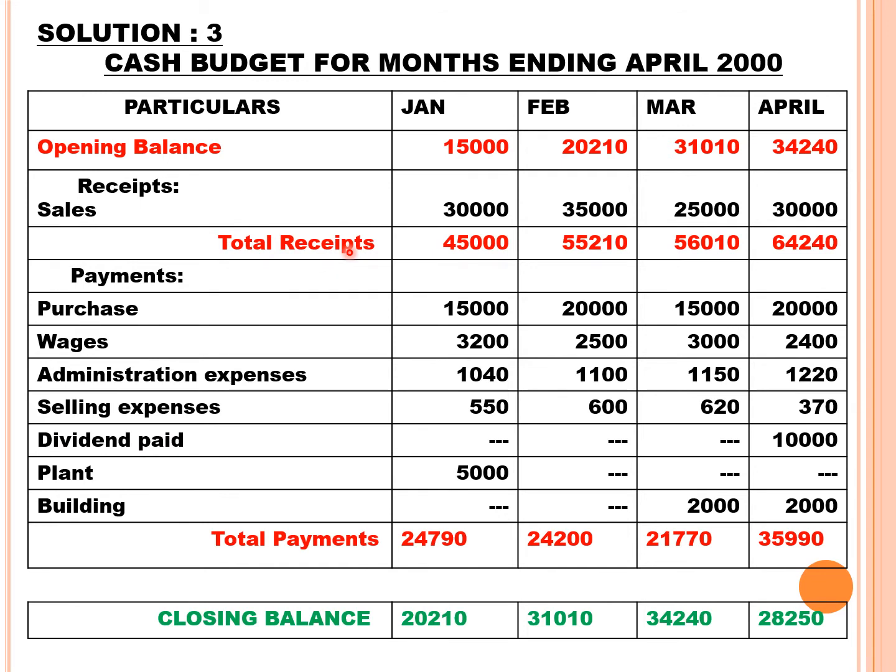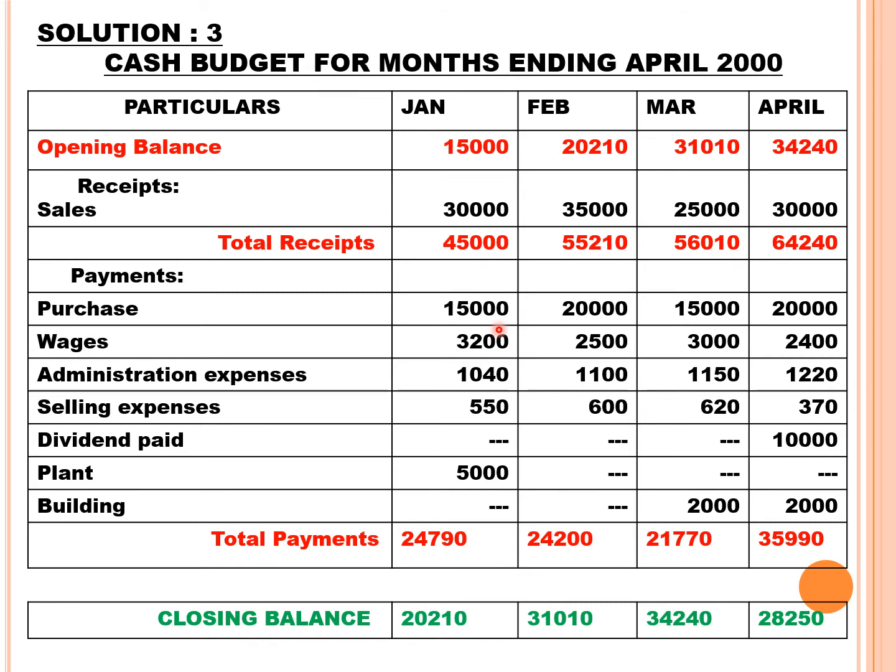So now let us look at the solution, students. There is no working note as such because we don't have any 30%, 25%, 3/4 as such. So therefore we directly solve the problem. So for the month of Jan, opening balance 15,000. We have only one receipt called sale. This 30,000 is a sale of November. November sales will be received in Jan. So total receipt 45,000.